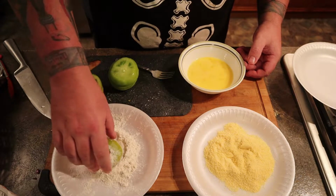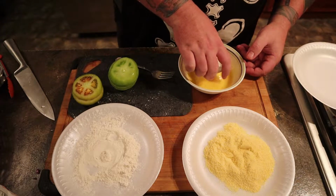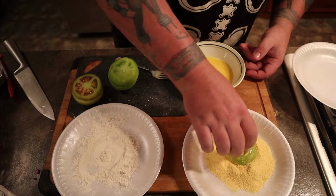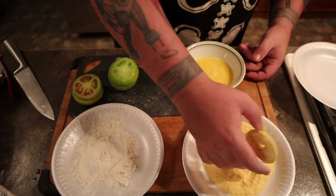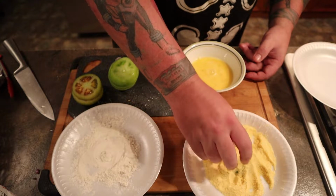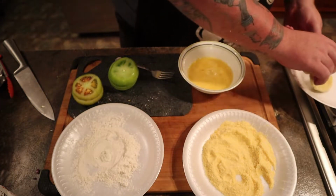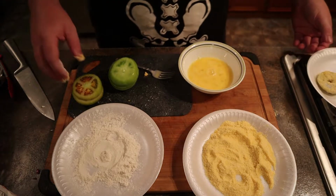So, put it in that flour, and then right into your egg. Make sure you get it on there. It's going to get on your fingers. You might as well just fry your fingers because they're going to be properly battered. I hate battering. And then right into the cornmeal after the egg, and that'll stick. You set it aside. Now, the more coats you do on this, the thicker the batter is going to be, the better they look. We usually do two coats. Like you can see, this is how you just set them aside. It's super easy. You just got to do all of these.